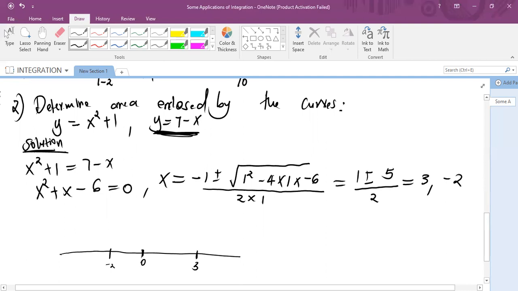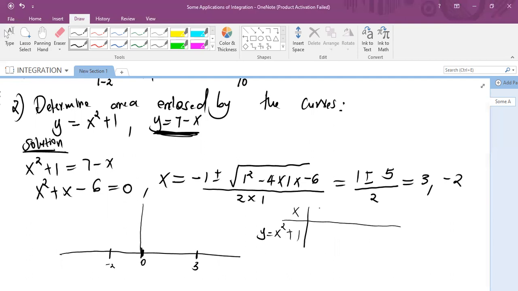Okay, fine. So now that we already know, I want to know that in between here, how exactly does this curve go? So let's start with this curve, x squared plus 1. So for values of x, we want to know values of y, and y is x squared plus 1. So we already know that -2 and 3 are points of intersection. So I can take -2. At point -2, what's going to be the value of our y at that particular point?